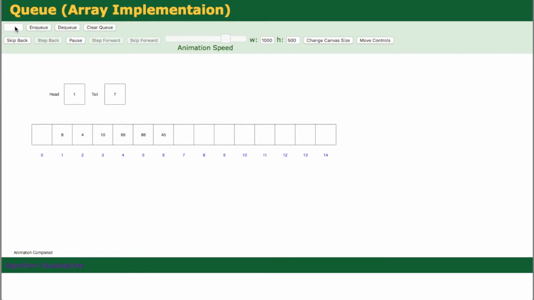I'm just putting some stuff in here, different numbers. Let's do some more. Okay, 3 more to go.